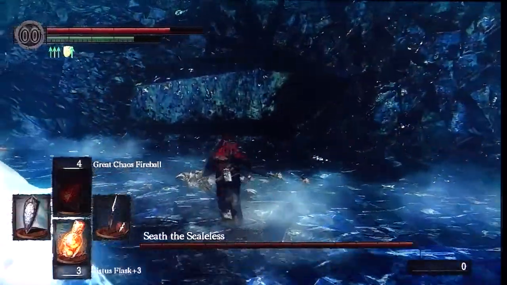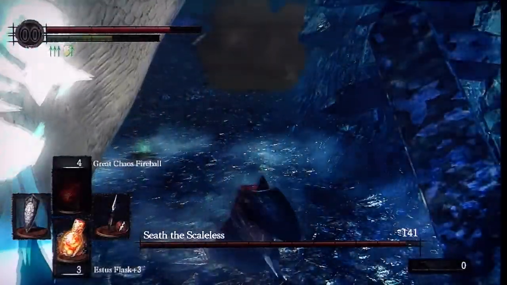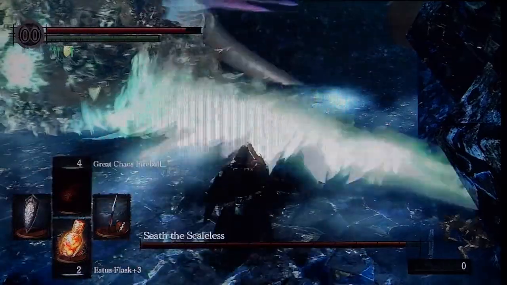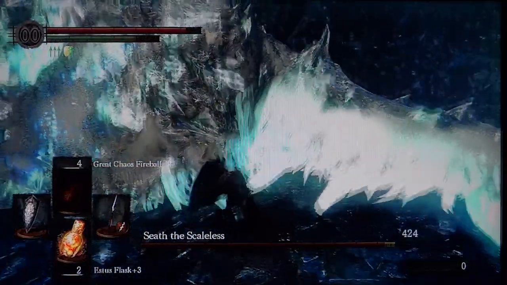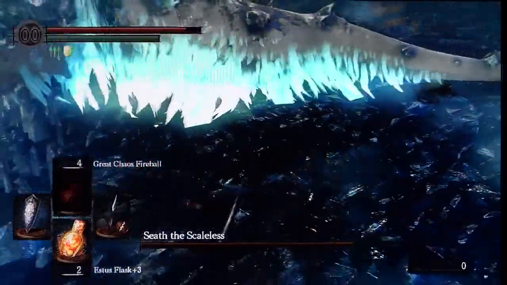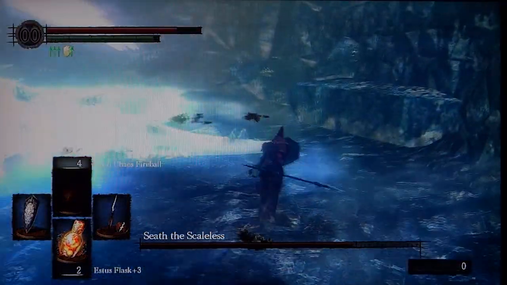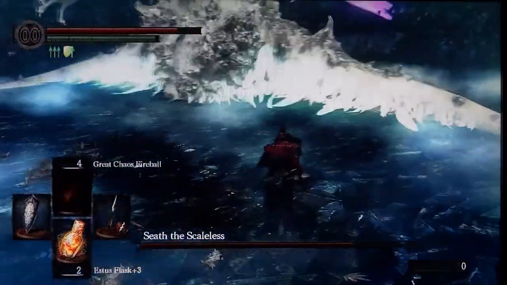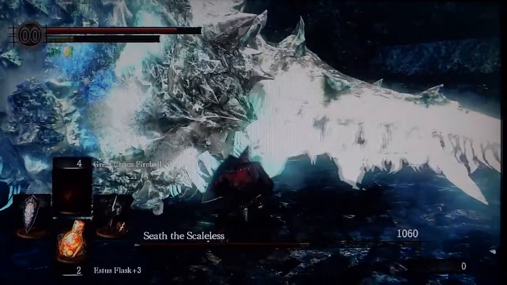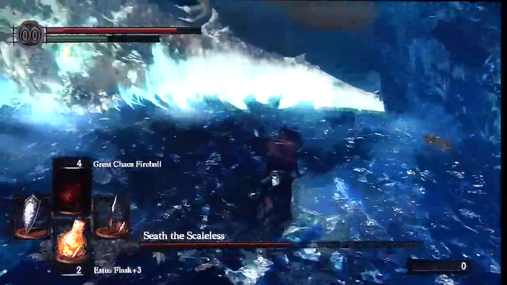I don't know what I'm doing. I'm just running in circles around him. Oh, he's going into tail whip mode. And I'm out trying to drink. This guy's kind of scary, I must say. All right, going good so far.